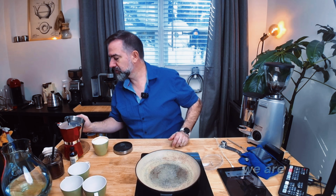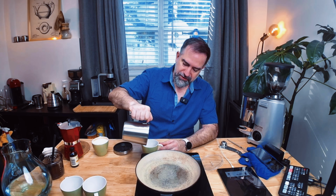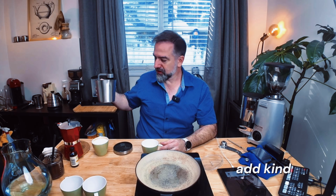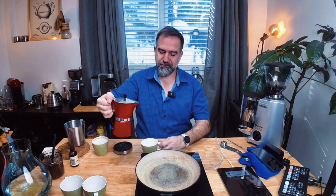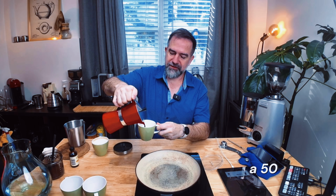Let's see. The next cup of coffee that we're going to do, we are going to use what's in here to make this next cup of coffee. It's kind of backwards from what a standard cup is, literally the opposite. You're going to add a steamed milk, and then you're going to pour a strong coffee over it, and it's a 50-50.